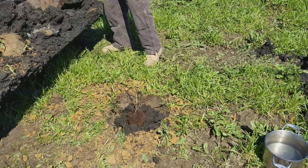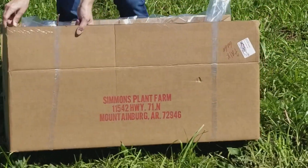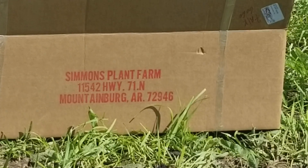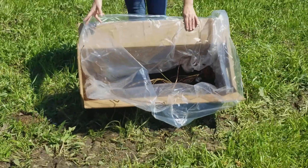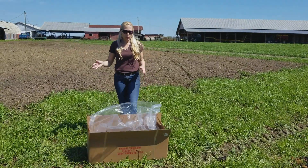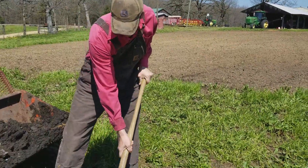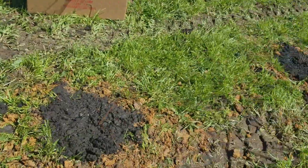Here's the box from Simmons Plant Farm — you can find them at SimmonsPlantFarm.com. We were very impressed when we opened the box. They had plenty of room, they were laid in there nice and neat. They are bare root, so you need to get them in the ground and moist as soon as possible, but they were packed great.